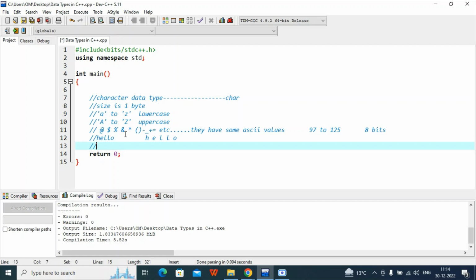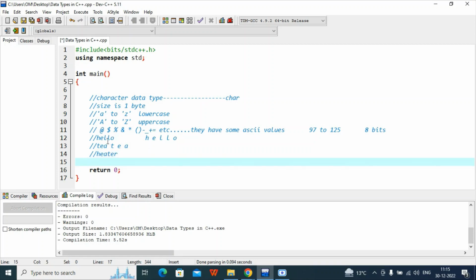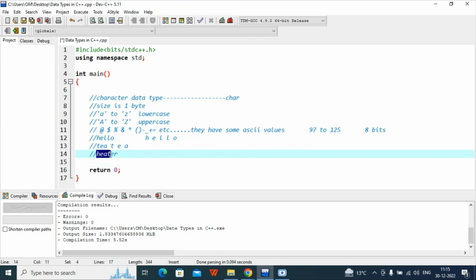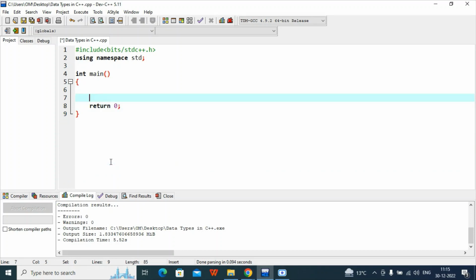Every naming thing, like if I'm having tea, consists of TEA, 3 characters. If I'm having heater, heater is consisting of 6 characters, HEATER. So these are the characters that are making these strings or string-like things, addresses, college names, etc. Right? I hope you are familiar with this character data type.